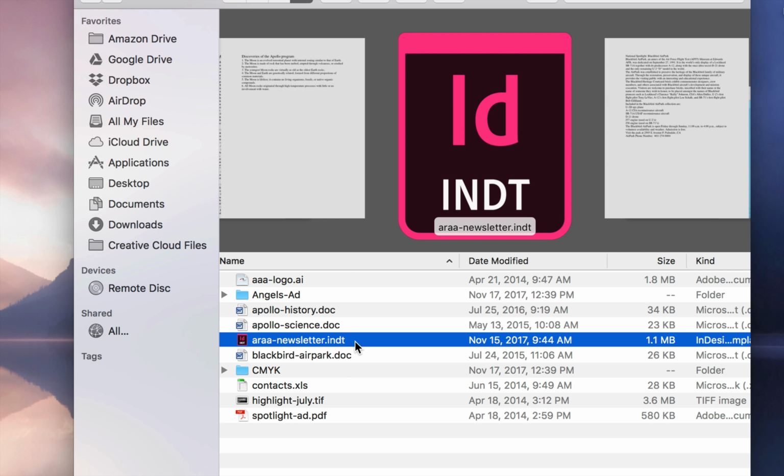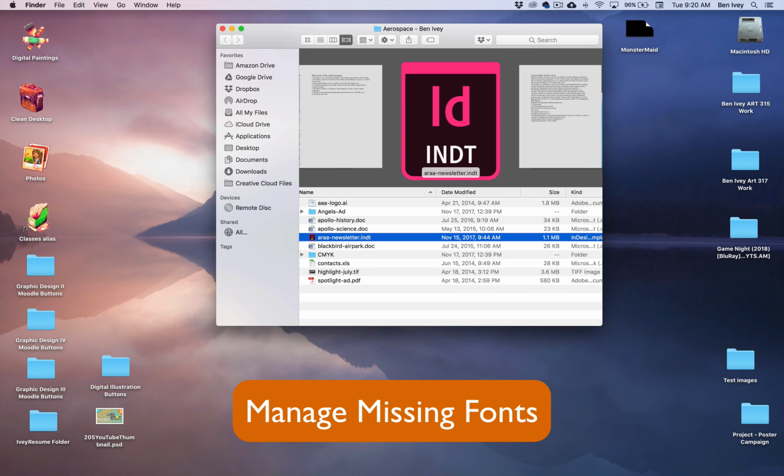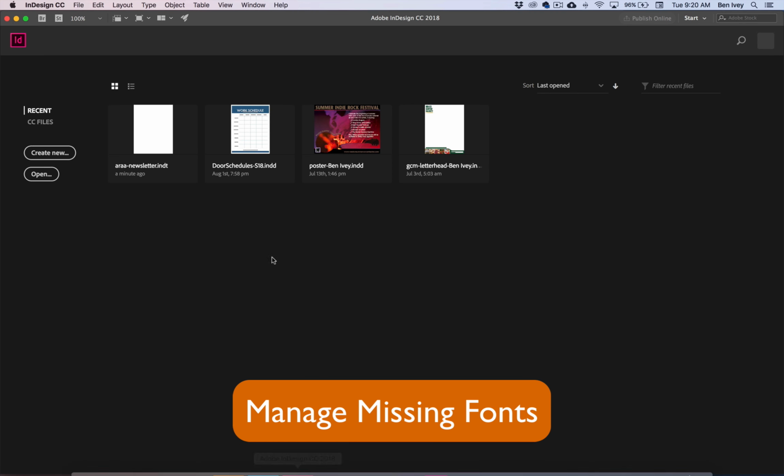Templates come in handy whenever you have to create the same document over and over again, like a newspaper or a magazine, and all you're doing is changing the content. So you can make one template, set up the file size and the structure of it, and then all you have to do is open it up and it'll give you a fresh document exactly the way you want. However, if we need to make a change to this template, we have to open it up in a special way. So the first thing we're going to do is go to InDesign itself.